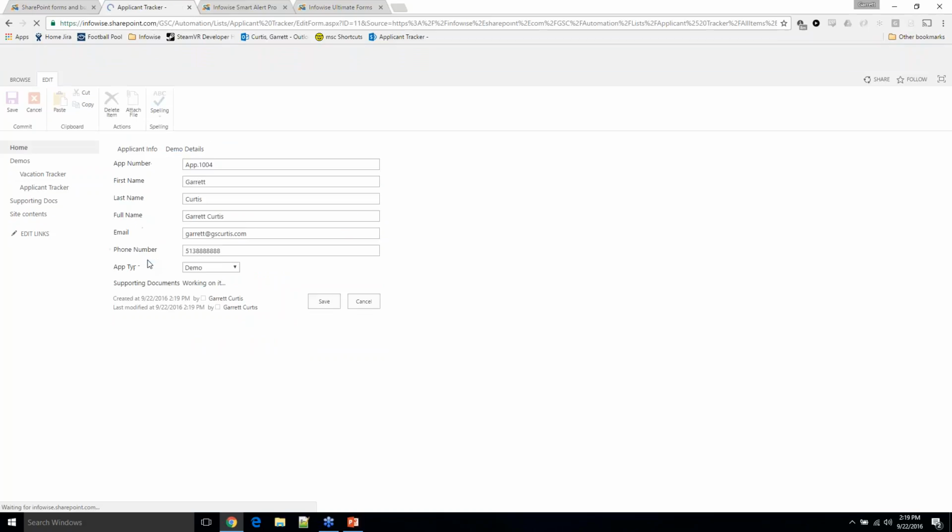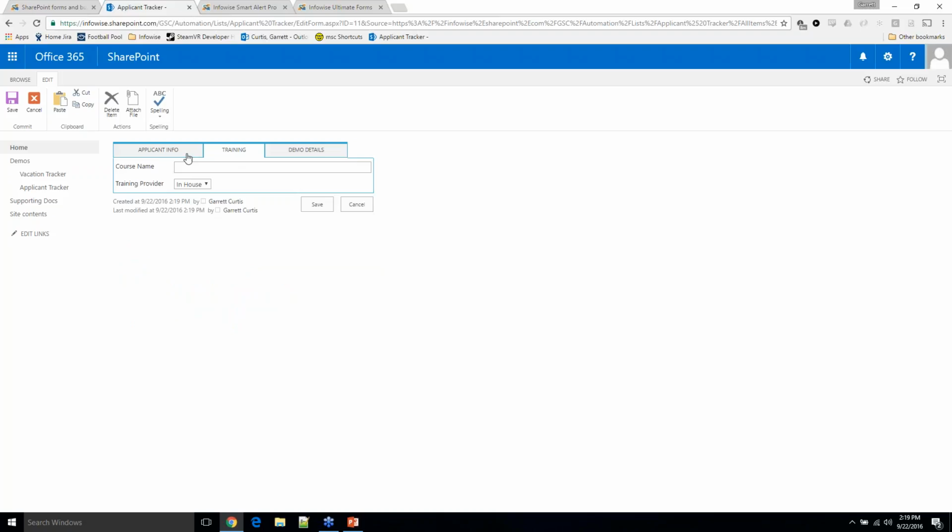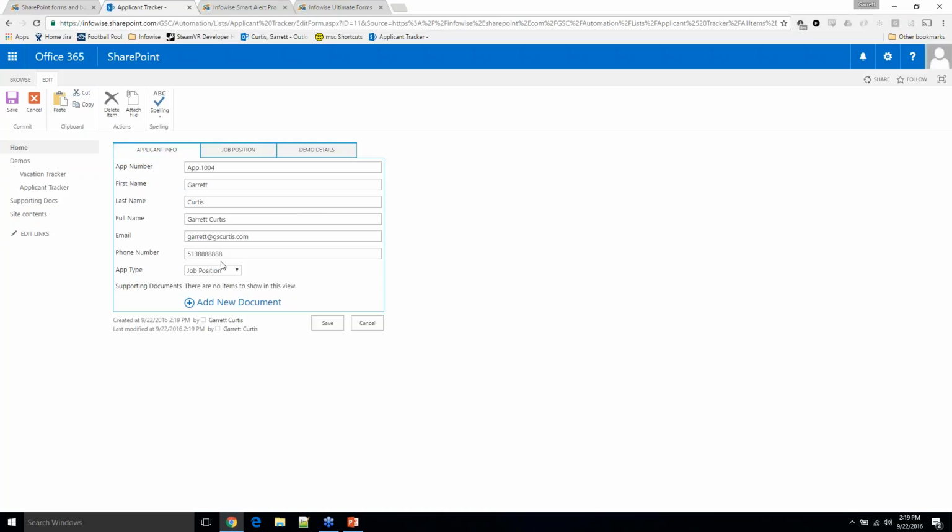Some other cool things that we have, at least with forms, watch as I change the app type, we're actually going to get new tabs showing up there. So essentially, it's very dynamic. Based on the values here, we can guide the user into different parts of the form. Maybe this isn't strictly automation, but it definitely helps to streamline the user interface for your users. And of course, we can have different fields on these different forms as well. That's a really great feature if you're trying to streamline the process for your users.